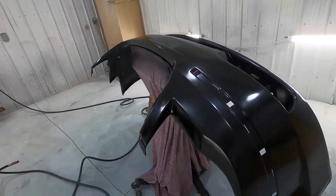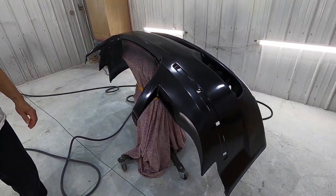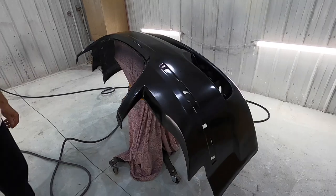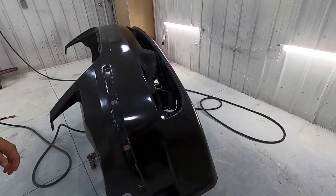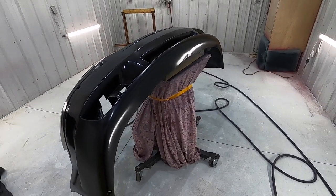And I'll tell you what, the plastic welders work really good. You just gotta be patient with them. I don't know, have you seen me do any welding with it yet? Yeah, well, you're showing me how to weld with it. It works really quite good, and I got the cheapest one you can buy.